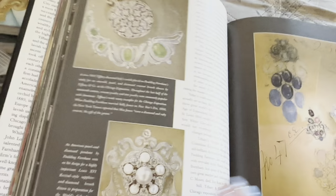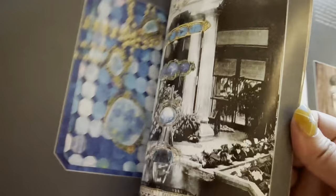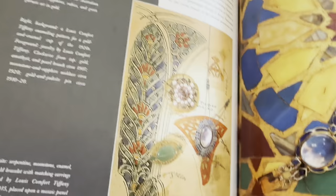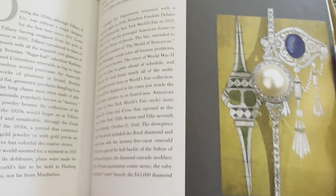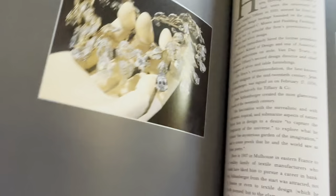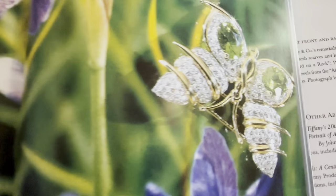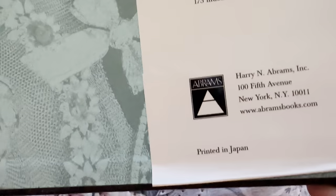Oh my god, that's pretty. There are some really, really pretty ones in here. These books you can find maybe on eBay. A lot of them are not very expensive, but the Monet book was expensive — I'll show you that one too. That one's probably on the bottom. So these are really fun to read. Is this coral? Looks like coral. Beautiful. And the designer's drawing it. Look at how pretty this is. I would love to have that butterfly. And these are the insects — insect brooches. And here's another butterfly.